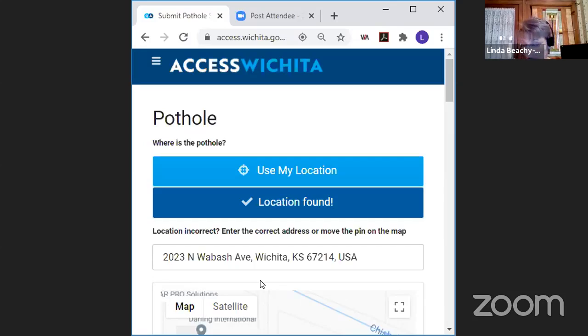So let's say you're driving around the city, you see something that needs to be reported. You don't have to take the time to put the service request in. Then you can snap a picture of whatever it is. As long as you have location services turned on for your photos, when you snap that picture, it will save that on your device. When you get home or when you get to a place where you're stopped and you can take the time to do it, you can just enter the request in and select that photo. It'll automatically populate in your location.